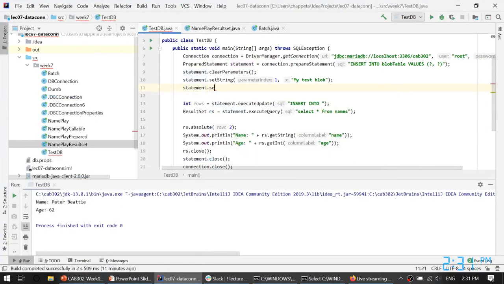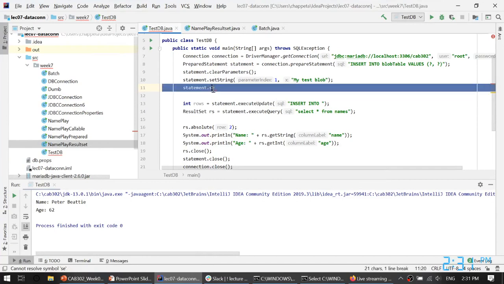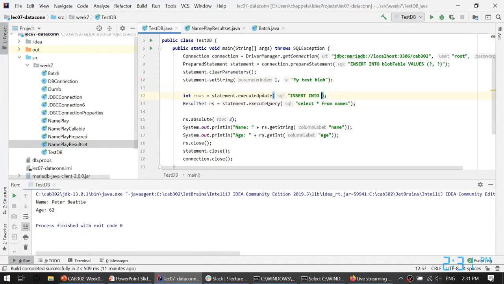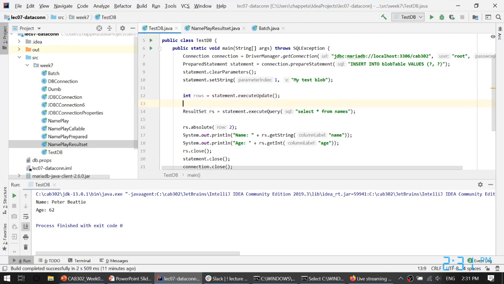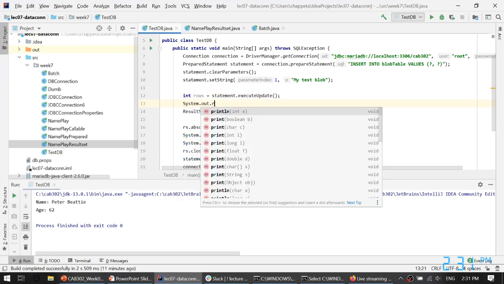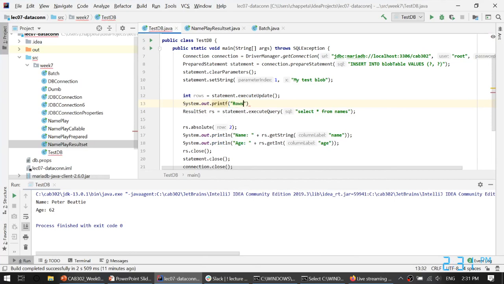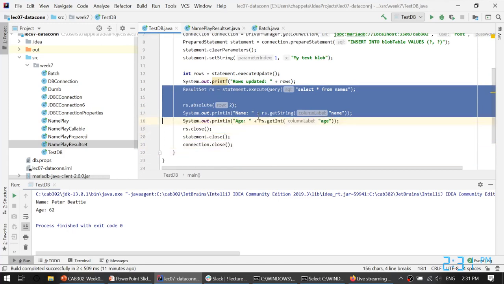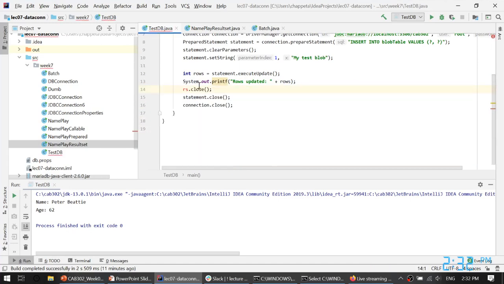We can play around with that. Either way, I'll just do that. I'll use statement dot executeUpdate, get those rows back, and then print out rows updated plus rows. Okay. So then make sure we don't have a result set this time, so I don't need to close it.